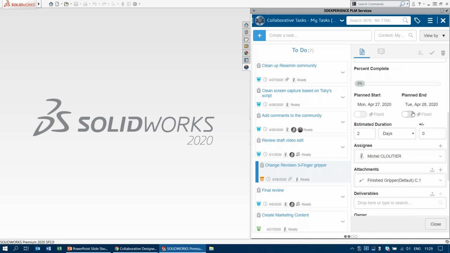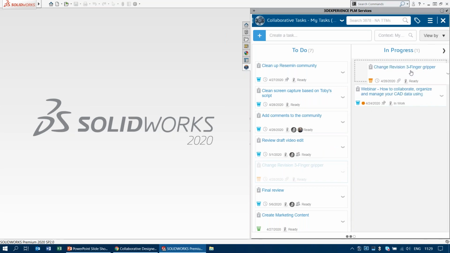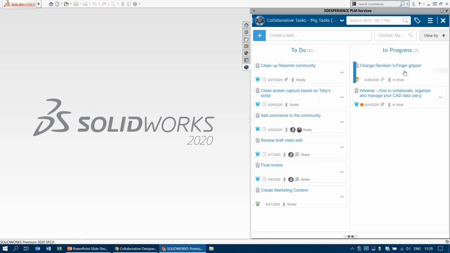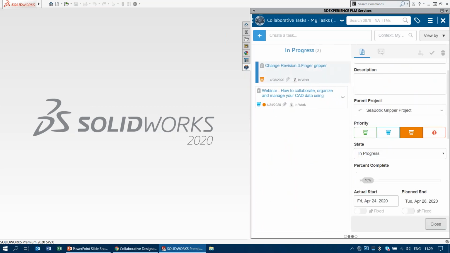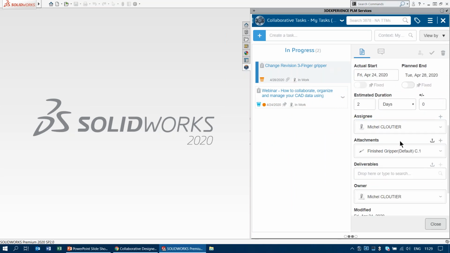Now I want to start working on this. So what I'll do is very simple. I'm going to move it to in progress, just to let everyone know that I've started working on it. See, it went to 10% automatically just by moving it to in progress. I know I need to work on this assembly.